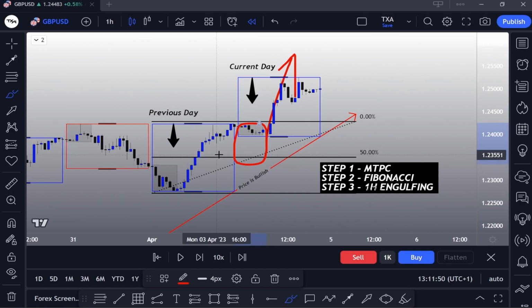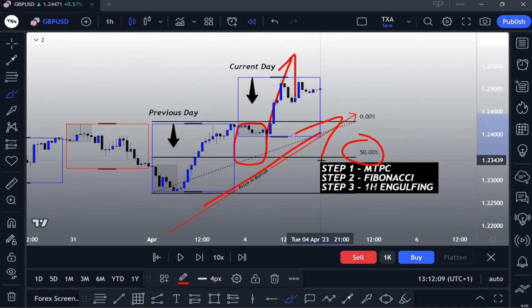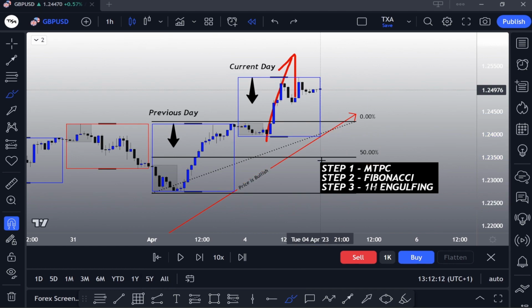In this scenario, we can see that that's our 50% retracement level, that's 0, and right here is 1. So Asia box is actually above the 50% level, which shows that the price is still very impulsive. Price is bullish. It's going upwards. Okay, so now all we're looking for right now is we're looking for a strong signal when the London session opens.